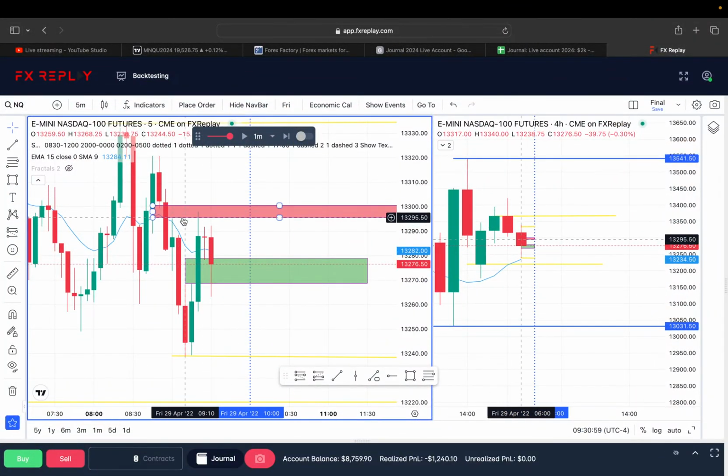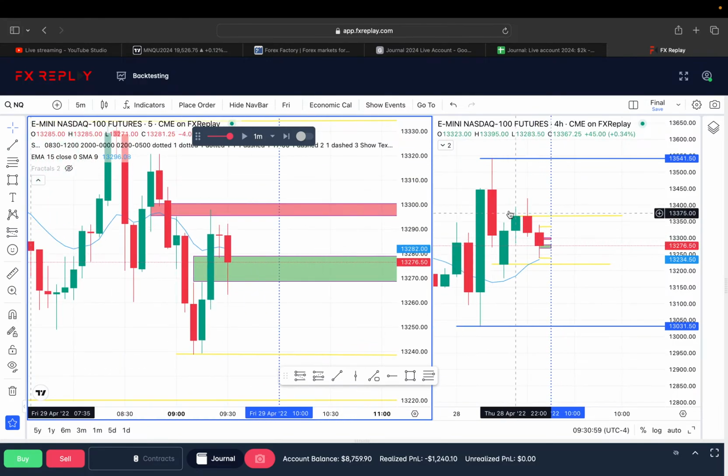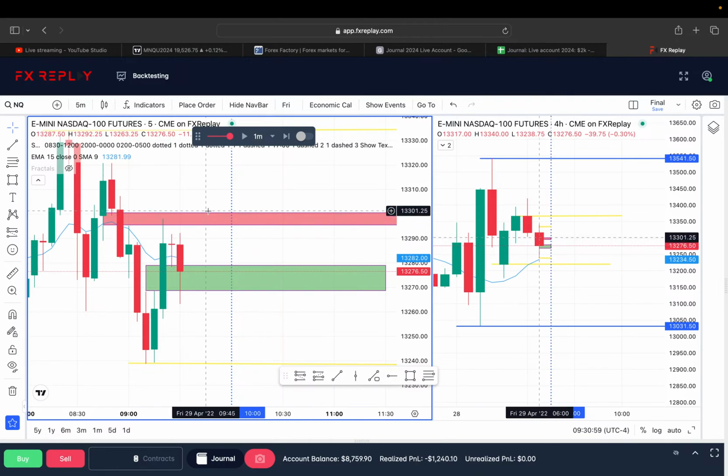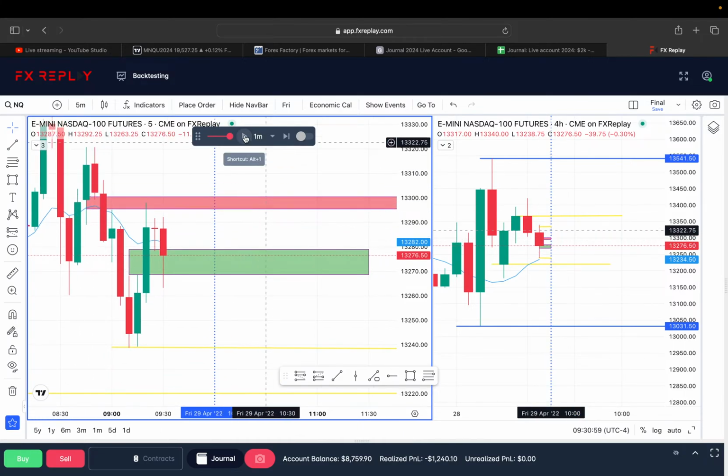Okay, last one for the day. Very indecisive on the 4 hour, so let's just see if we get an inverse above this, inverse below this, maybe to go lower. Again, that could happen before 10 o'clock, so let's just see what happens at 10 o'clock. Like I said, we don't trade before 10. We don't care what happens.